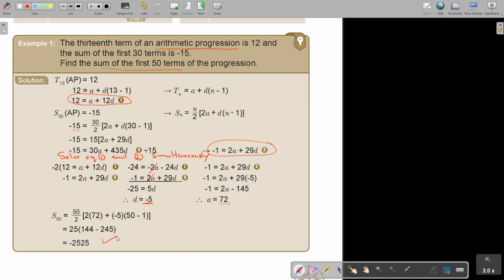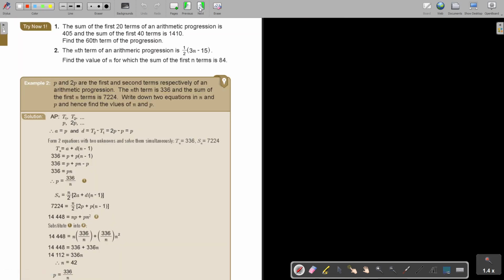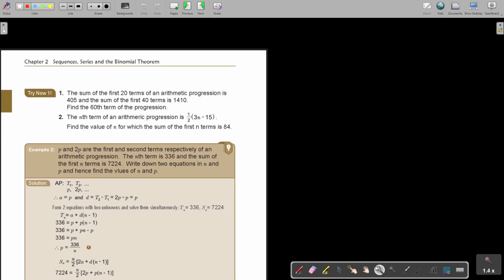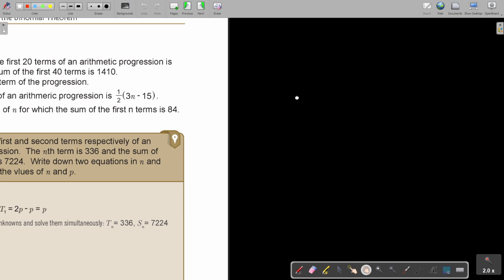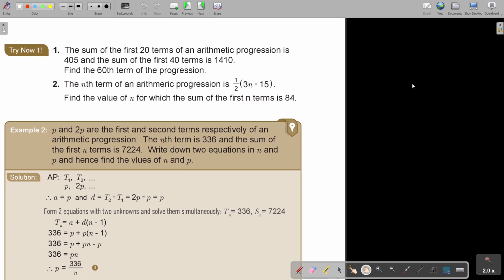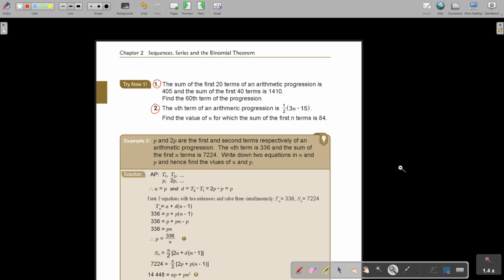So let's see, where is the next? I just want to go to the next page. I want you to stop the video. I'm going to make it a bit bigger. I want you to do number 1 and 2. And again, you can do number 1, stop the video, and then continue to check if you're correct, and then do the same with 2. So, let's start with number 1. Just going to make it a bit smaller again so that I have place to start writing.